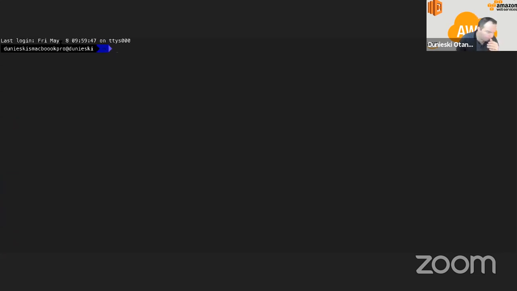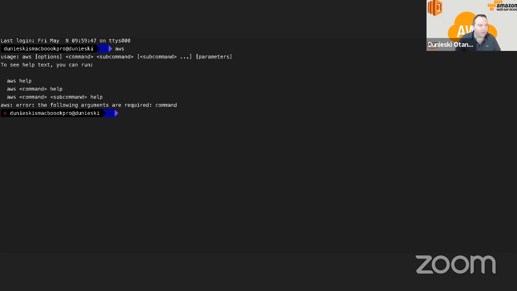If you already installed the Amazon CLI, if you type AWS, it's going to show this. If it says command not found, it means that your CLI is not installed.